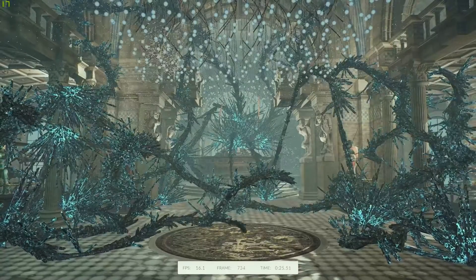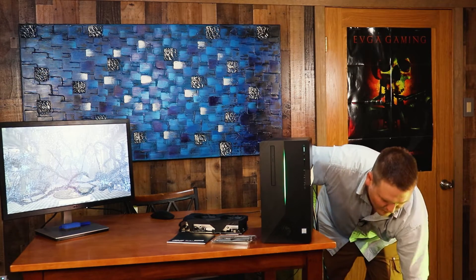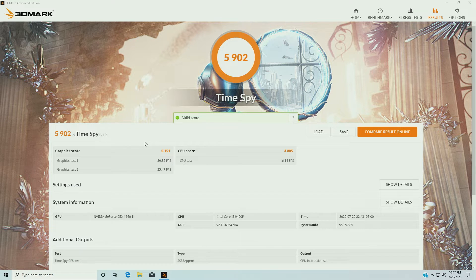I will have a heat sink and an NVMe — that will be the other portion of this upgrade, not going to be in this video at this time. We got the Asus 2060 Super, 8 gigabyte version and 16 gigs of DDR4 — 3000 megahertz. And we got a 5902 score on Time Spy.